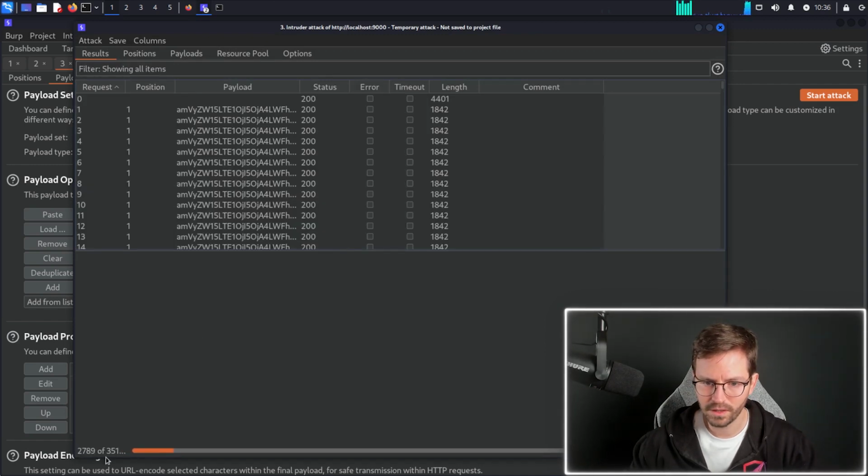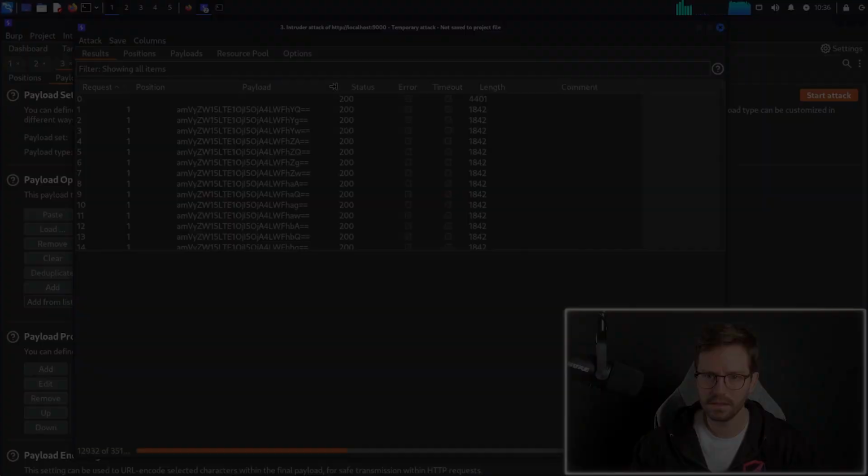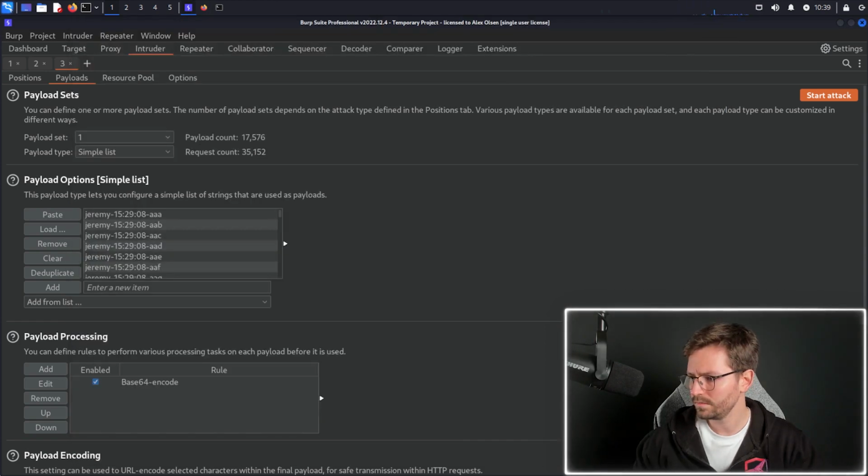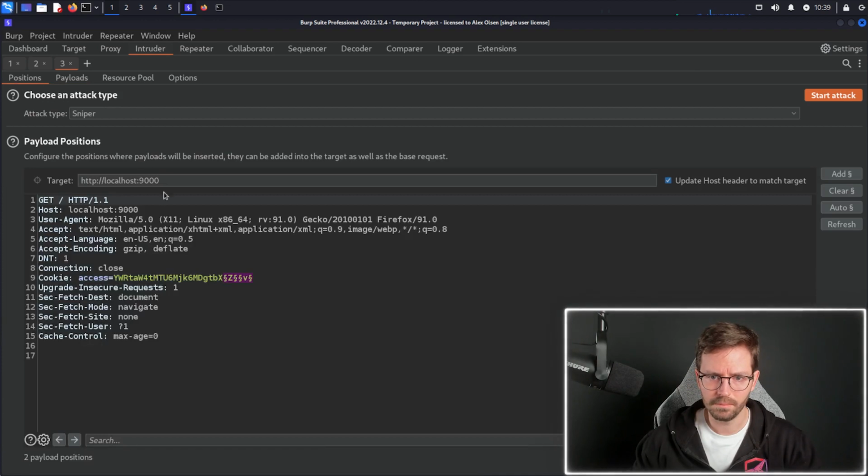You can see we have about 35,000 items in our attack. What I want to look for is different length. All right, looks like I messed it up.